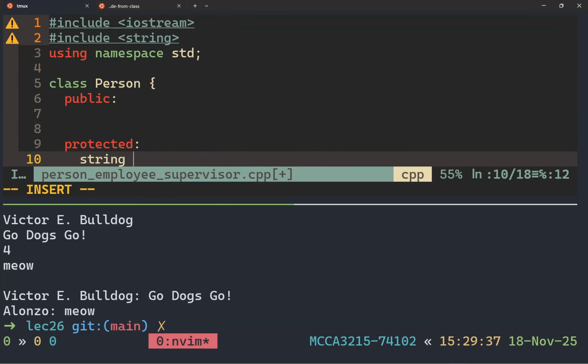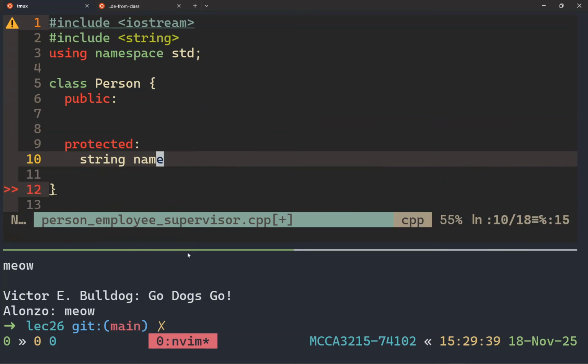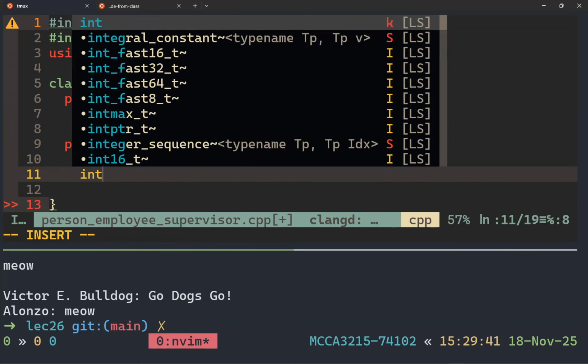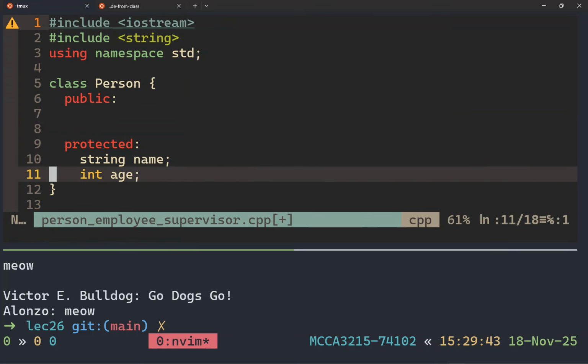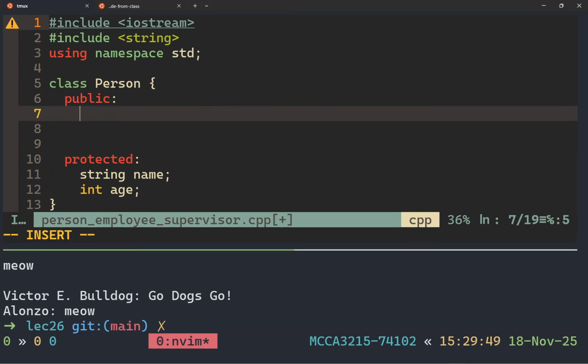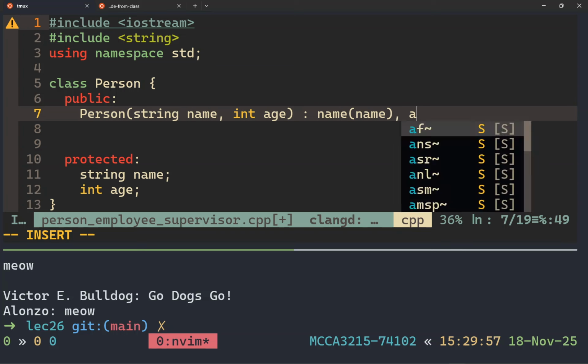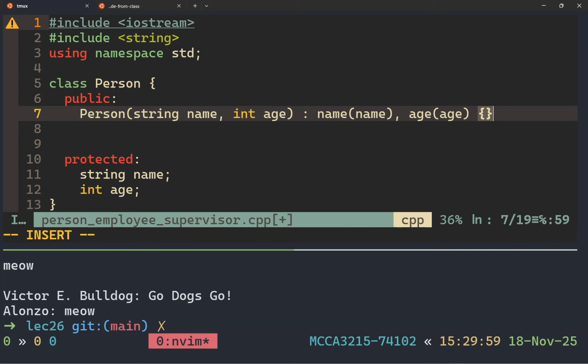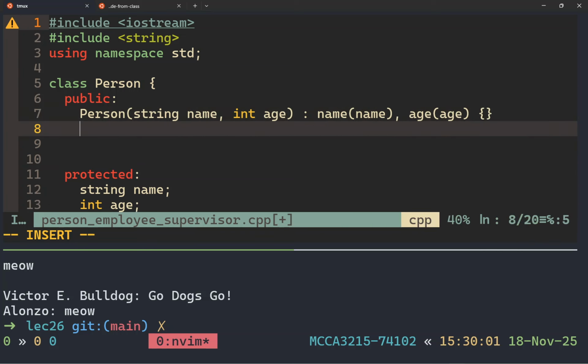You've got a string name and an int age. If you want to be specific, I guess you could say unsigned int age, because you could never have a negative age. But that's beside the point. So, okay, person, you give me a name and an age, and I will set those things. Empty body.